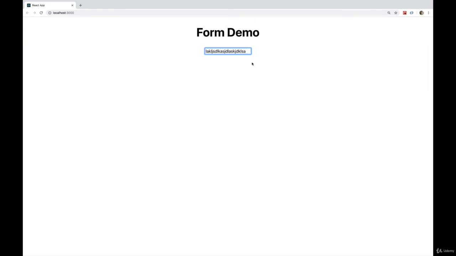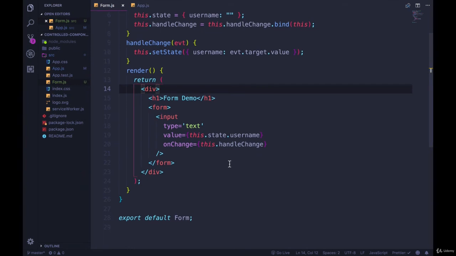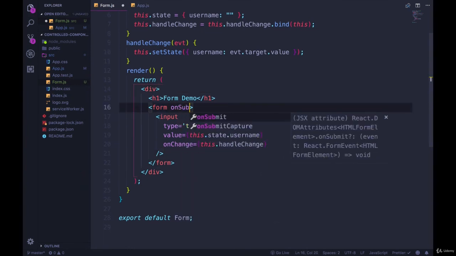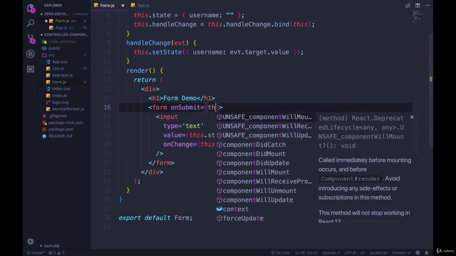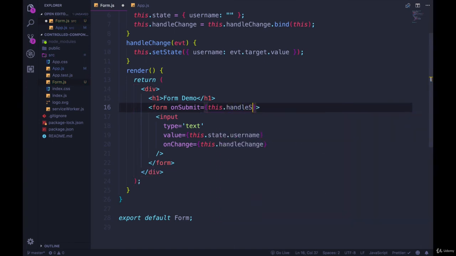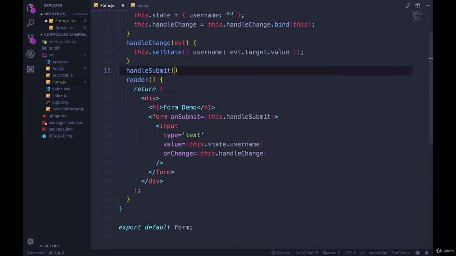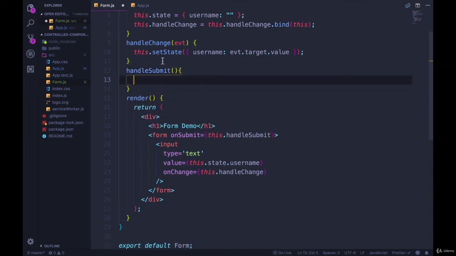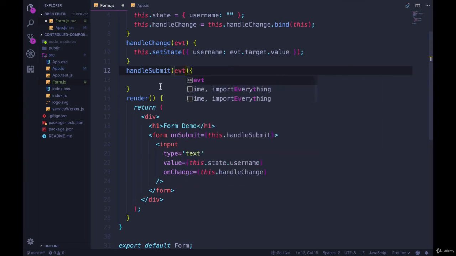Now, if we wanted to do something when the form is submitted, we have a couple options. We can do it when a button is clicked. We can also do it when the form is submitted. So let's do onSubmit equals this.handleSubmit. And handleSubmit doesn't exist. So handleSubmit. And we can use the event object. We're probably not going to use it inside of this function.